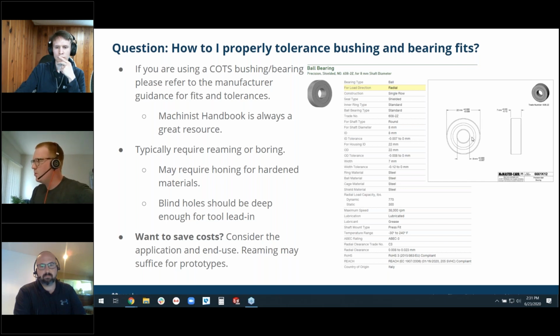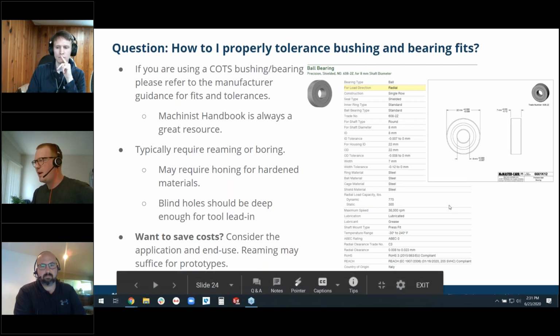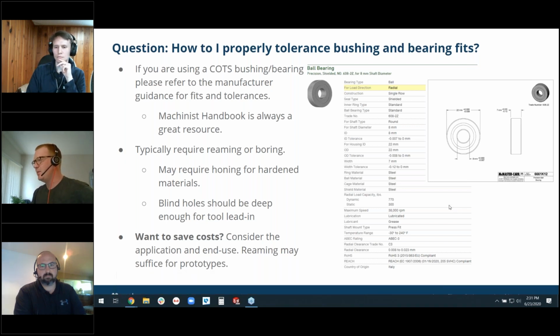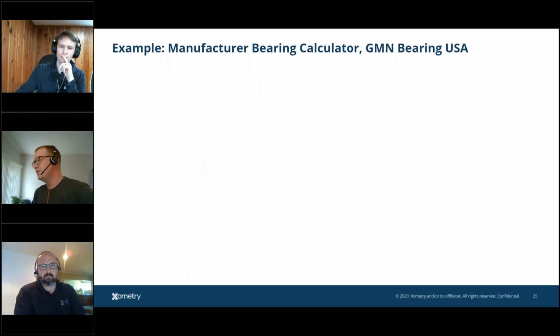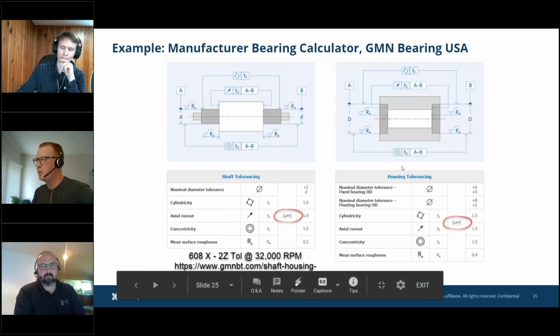And the one thing I'll warn about is that for bearings especially, and it depends on the size, design and application of the bearing, there can be some very, very tight tolerances required. Sometimes we're talking about tolerances in the tenths region, and generally Xometry's tightest tolerances are like ±1.